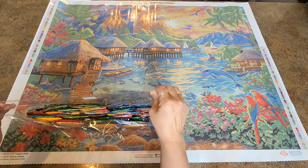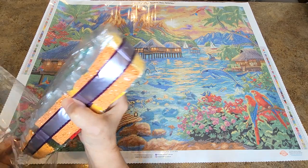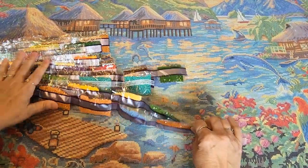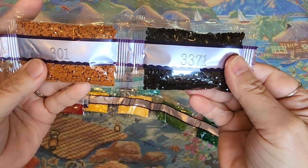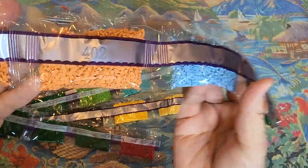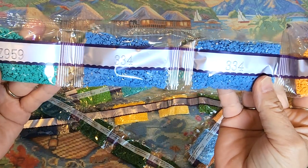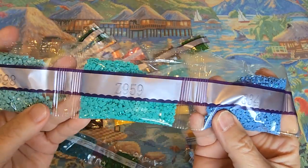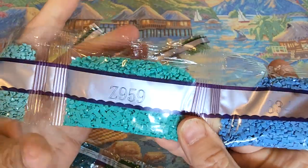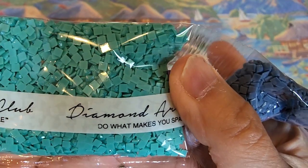My friend Joe commented 'I saw you scroll right past the fairy dust!' Sometimes they're hard to find — the ABs pop out much easier than the fairy dust. Let's zoom in and look at drills. Three bags of 3371. Is there really just one bag of the landscape black? It's really dark brown but I call it the landscape black. Tan, blue, peachy colors, a darker shade — two bags, three, four blues. And I found the first fairy dust — it's a big old bag of fairy dust in teal!